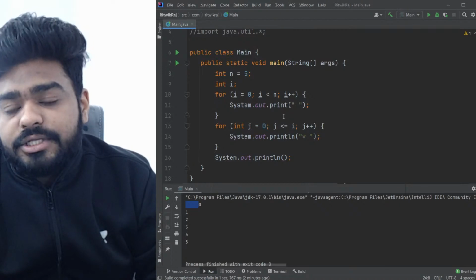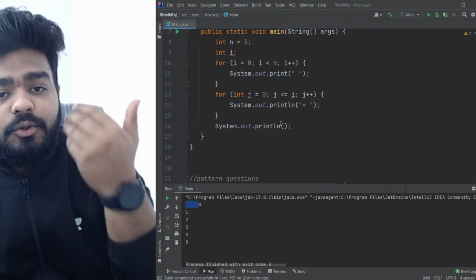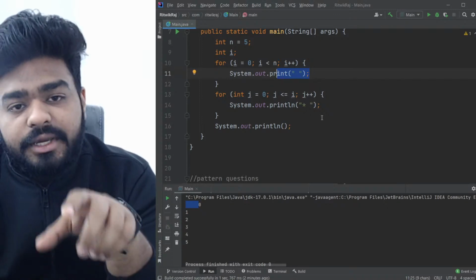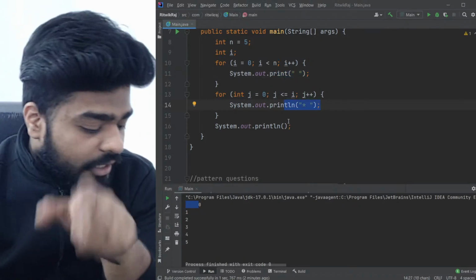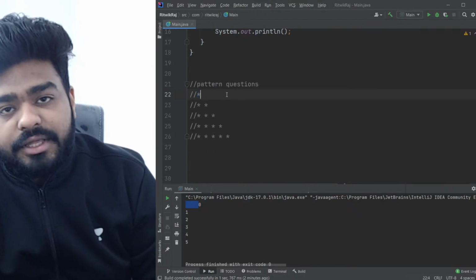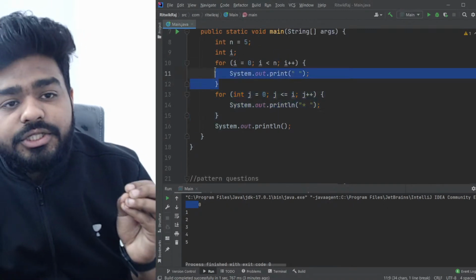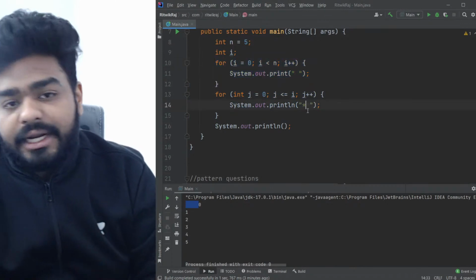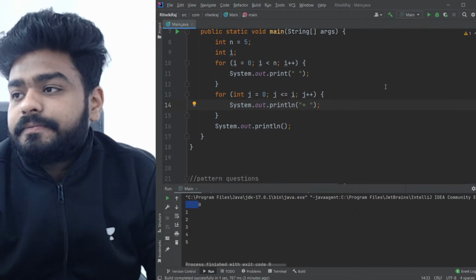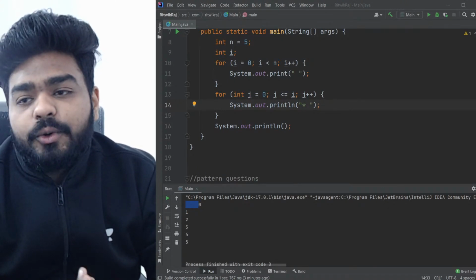So how will you write this logic? Now try to see this particular code and try to understand. Let me know how you will write this. You have this space in one loop. You have the star. Now tell me how you are going to achieve this. You want 1 star and then 4 spaces. So you want this loop to run once and this loop to run 4 times. How are you going to do that? Try to think of any particular way how you're going to achieve this.